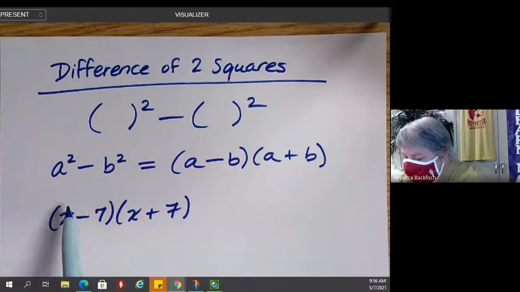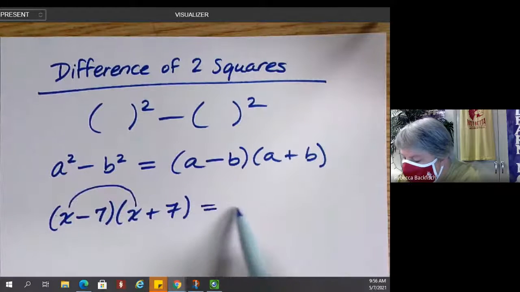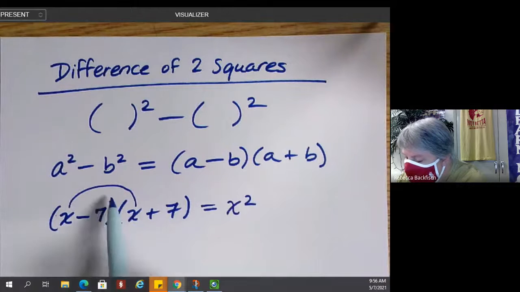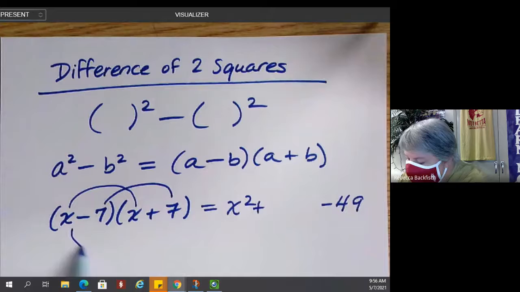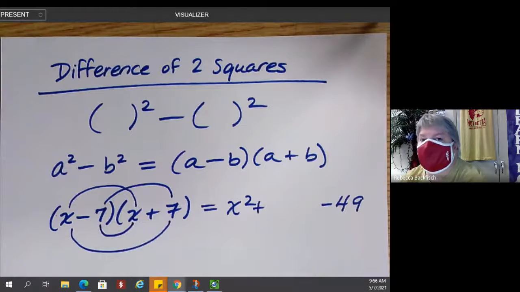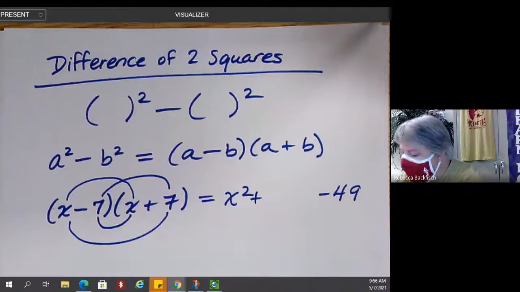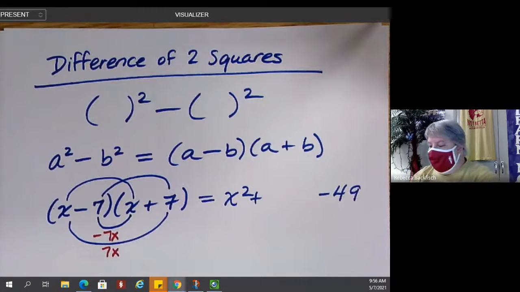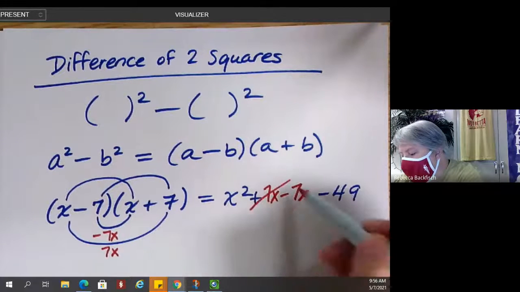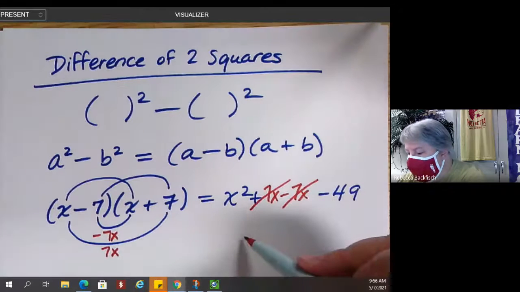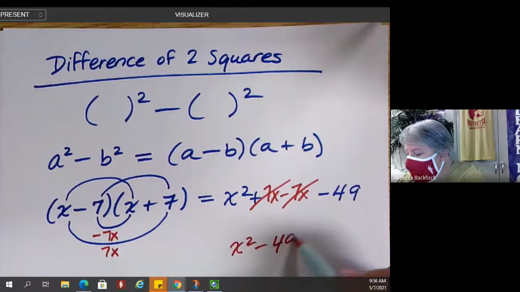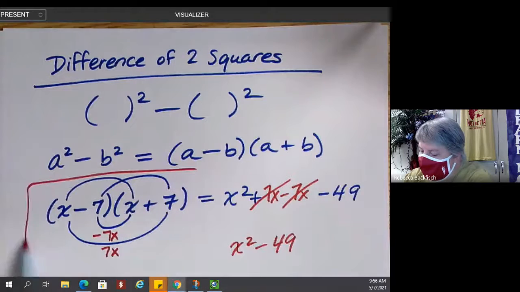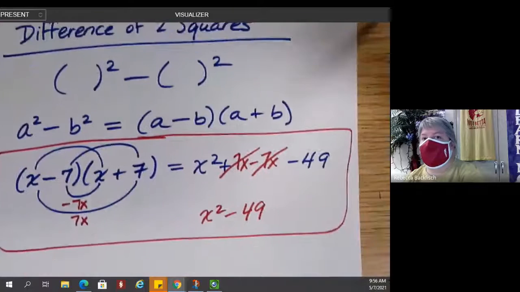But when we multiply 2 binomials, the first term is always going to be this times this. The last term is always going to be this times this. The middle term is always these guys multiplied plus these guys multiplied. And when those are the same with just opposite signs, I get 7x for one of them and negative 7x for the other one. And when I combine those like terms, basically they disappear. So usually I combine my 2 middle terms and I'm left with 3 terms overall. Here, I'm only left with 2 terms because the middle term disappeared completely. So that's the idea behind why all of this always factors the same way.